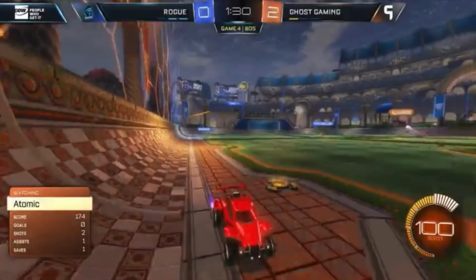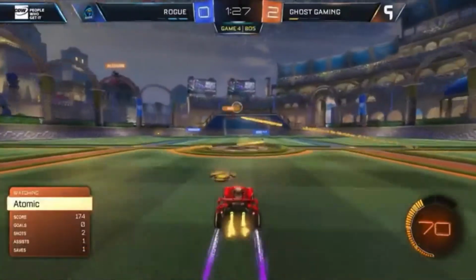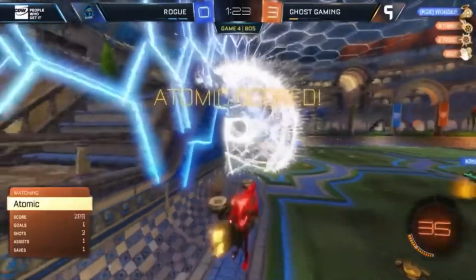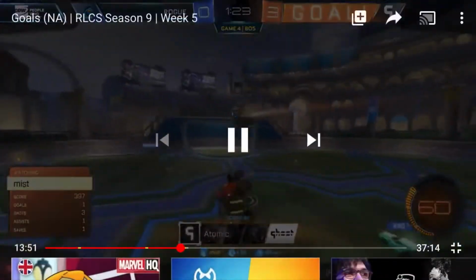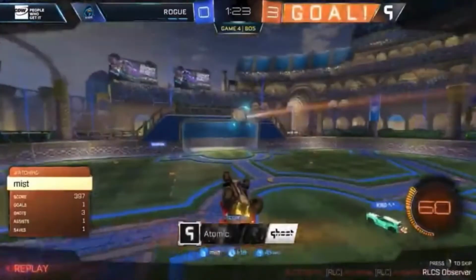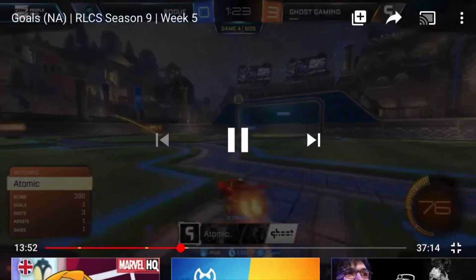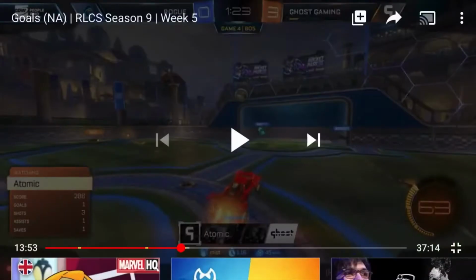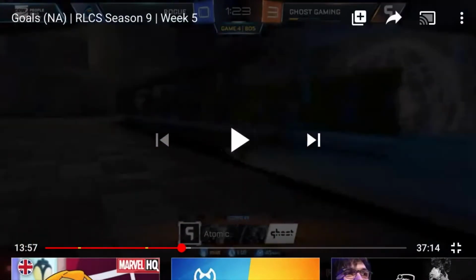Rogue looking for a long clear downfield here as they try and find a way back into this one. It's well cut off though, bounce up off the ceiling, a good save there on the goal line by Wonder, but Atomic will put it in, and this time the defense can't do anything to stop it. A good little passing play off that intercept with a pass into the ceiling there. Missed, and launching this ball towards goal is well saved on the goal line, but Atomic here cleaning up as that third man just places that ball into the bottom corner, making it 3-0 Ghost.